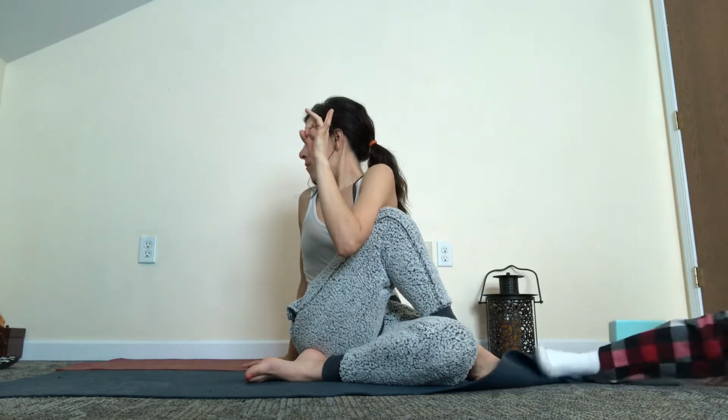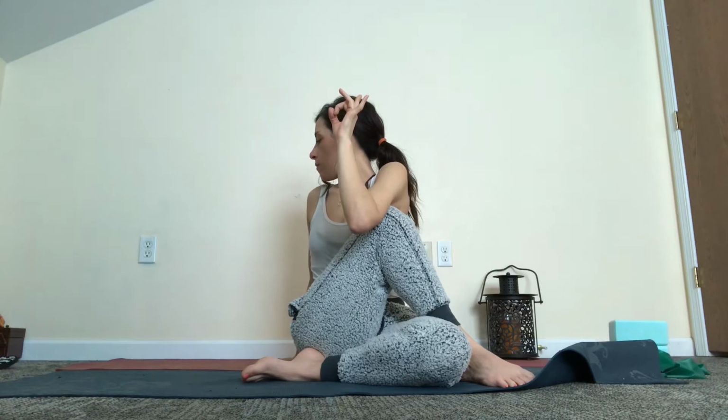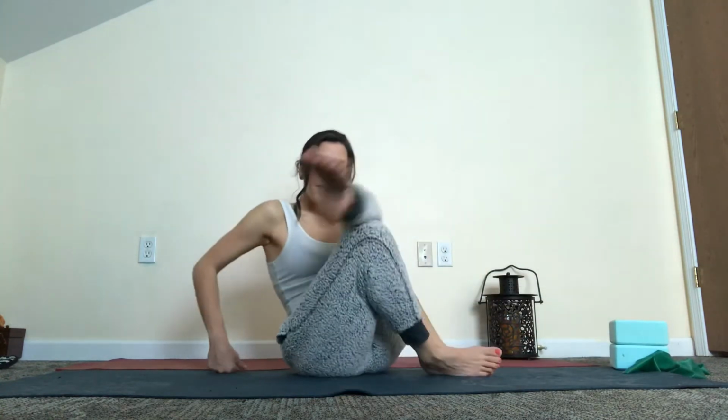Now let's stretch the spine in another direction, half forward of the fish's pose. Hold as long as you would like. Switch sides.